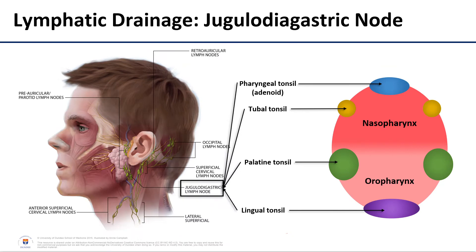Because they are lymphatic structures, they're connected to the lymphatic drainage system of nodes and ducts. Immune cells in the tonsils will travel to other nodes to alert them to infections and to amp up the production of antibodies. The tonsillar ring structures specifically drain into the jugulodigastric node, located right around the angle of the mandible. This is one of the first nodes a physician will palpate in your neck to determine if you have an infection in your pharynx.